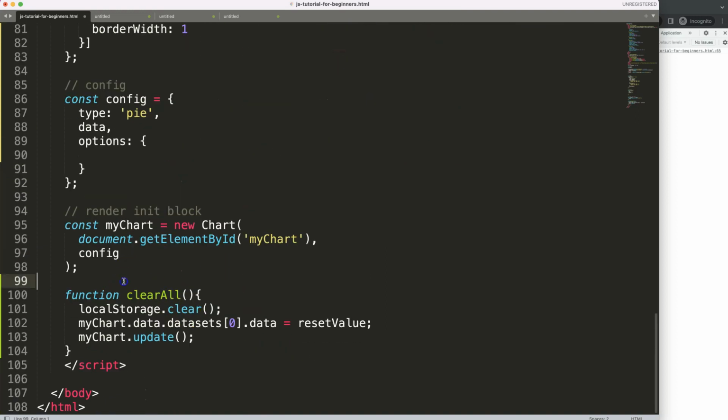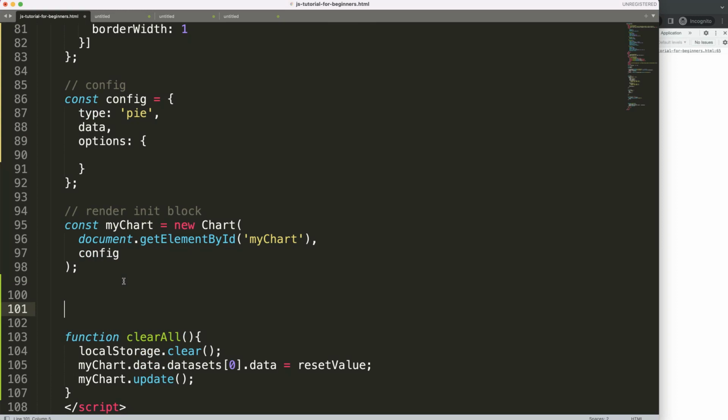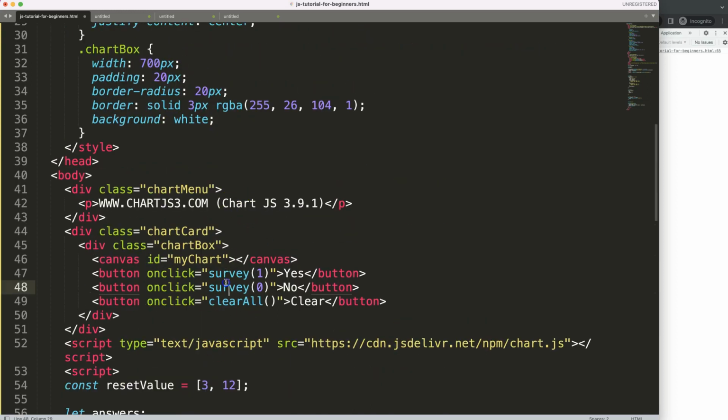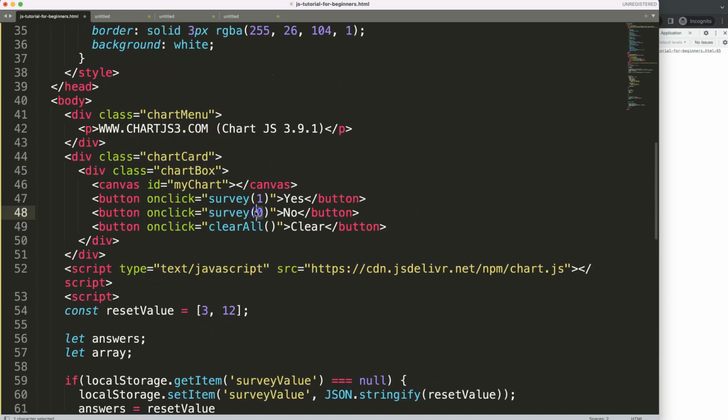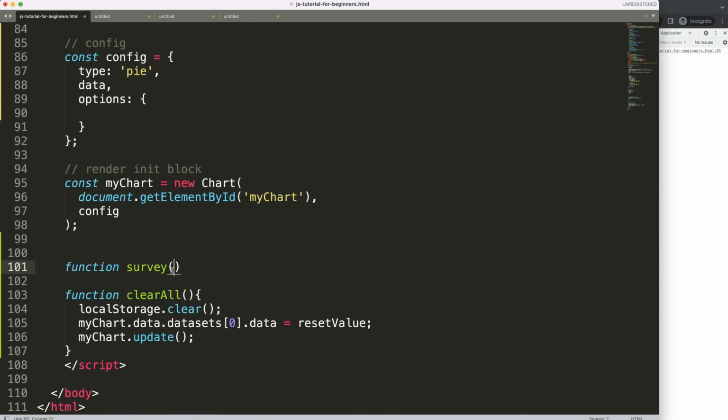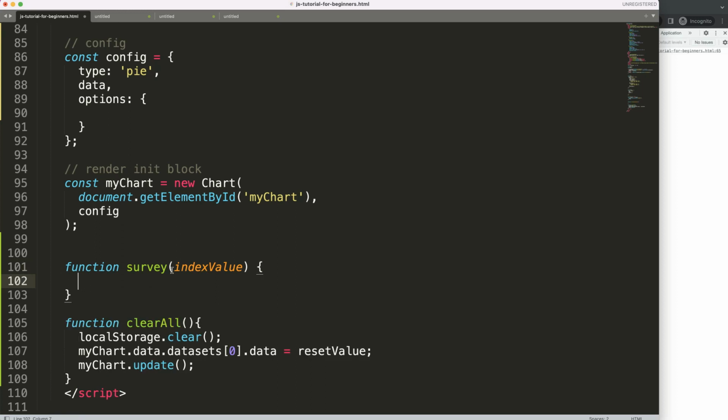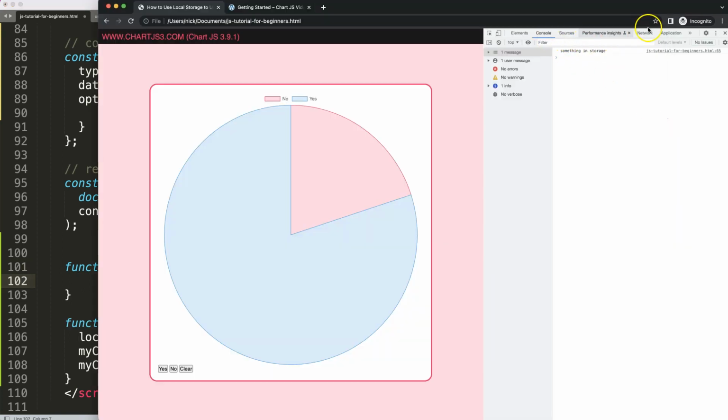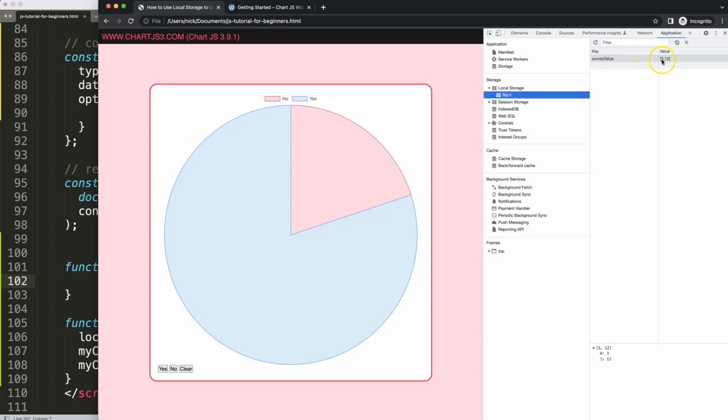To do this, we have to go down here, and we're going to create a new functionality. This is called the function of survey. Why survey? Remember we assigned it above, the survey. But of course, you can see here we have the argument, which is the exact number. So the argument will be converted into a parameter value. Let's say index value, because I'm going to make those the index value. Why? Remember, if we have something in our local storage, and let's click here, you can see we have the array, index 0 and index number 1.